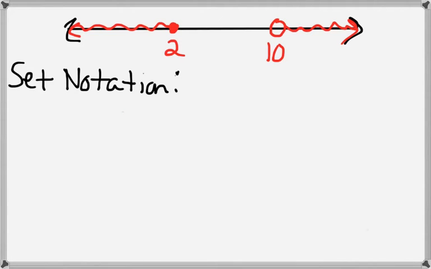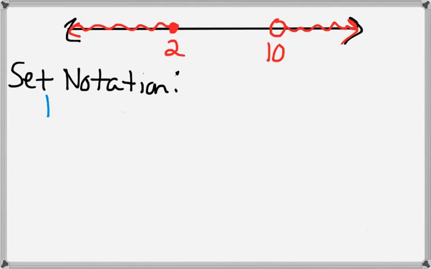Okay, this is kind of different because here the numbers are not all connected to each other. We've got a gap and then we have some more numbers farther down the line. So there's a couple different ways we could write this set. Actually, even some of the ones we've already done, maybe you could write in a different way, because when you use set builder notation, you just have to describe the set accurately. So there might be different ways to do that.